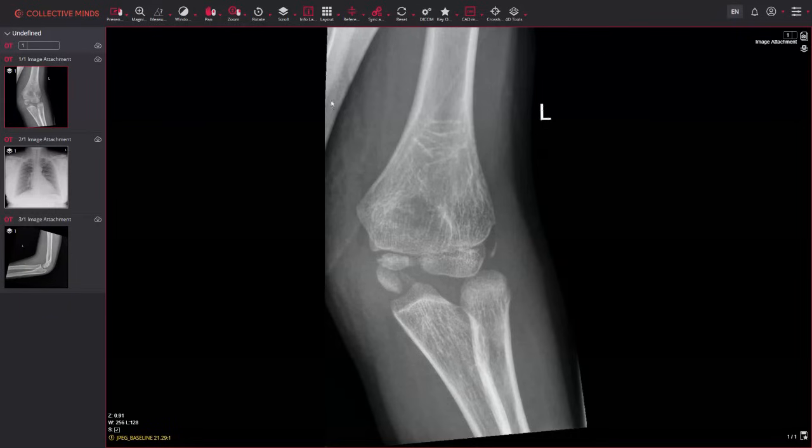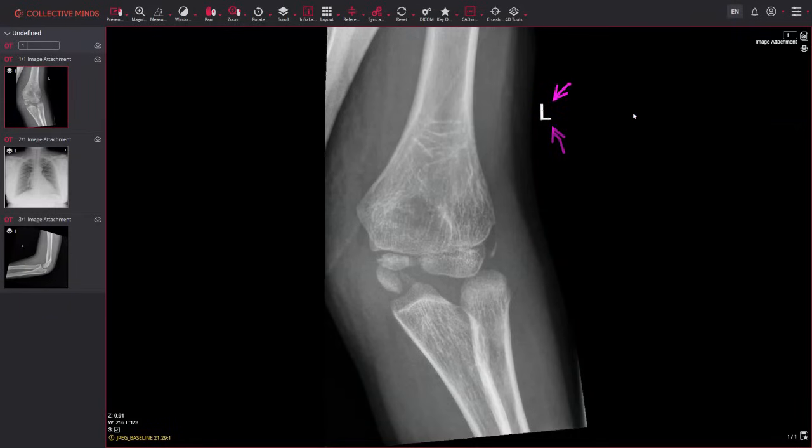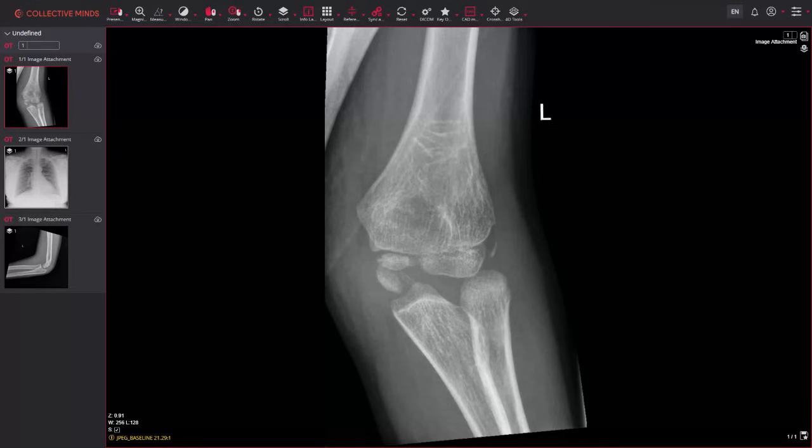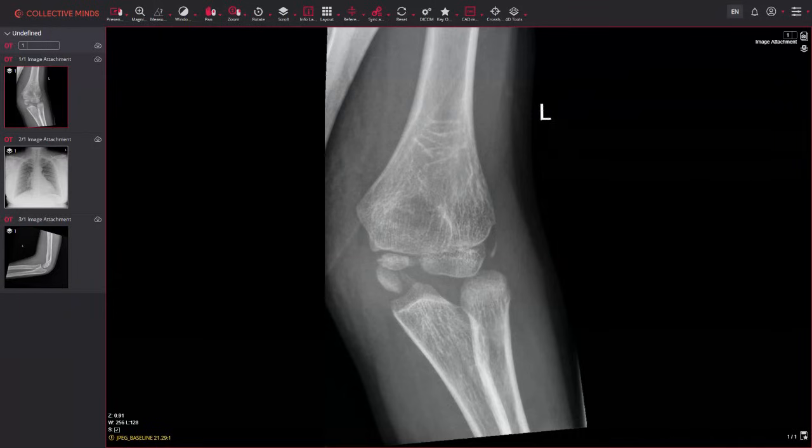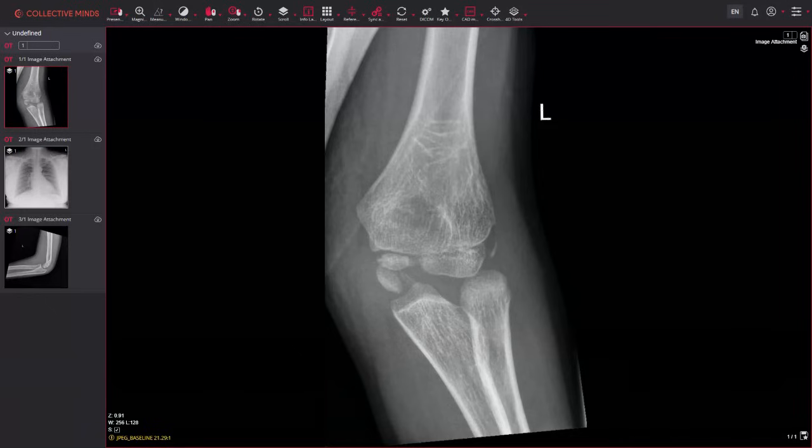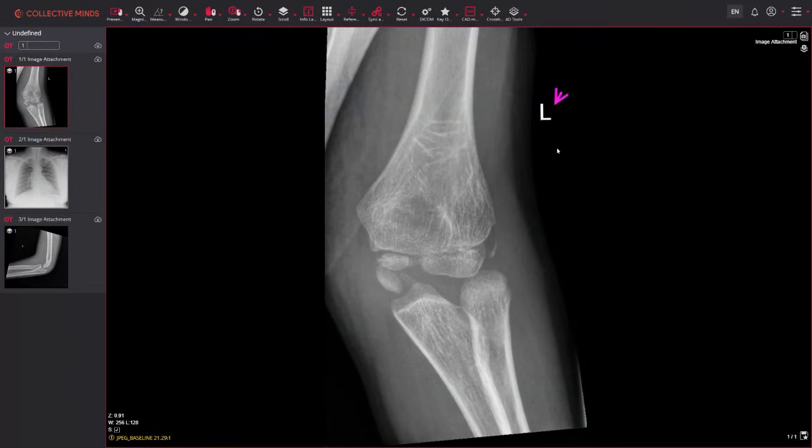Once you've done that, have a look for anatomical markers. Now unfortunately these days it's quite rare that a marker gets added at the time of exposure. This should be done for medical legal reasons. It doesn't happen very often, but as radiographers, once qualified, really you guys should be adding anatomical markers where possible. If you can, then obviously do it post-processing. But from a medical legal point of view, it should be added at the time of exposure. So make sure that these markers are correct. Make sure that the right ones have been used. Again, I see quite a lot where a right marker would be added to this by mistake.